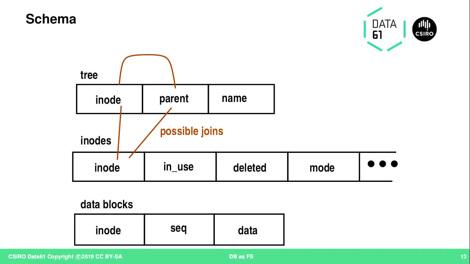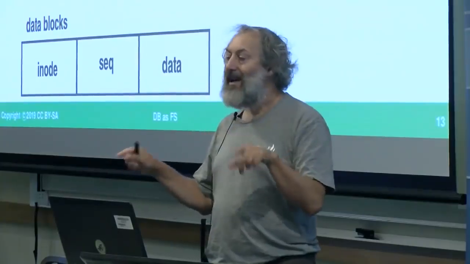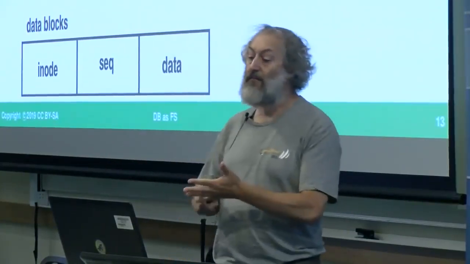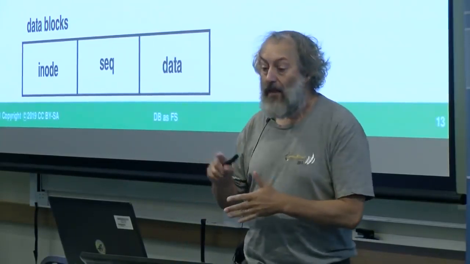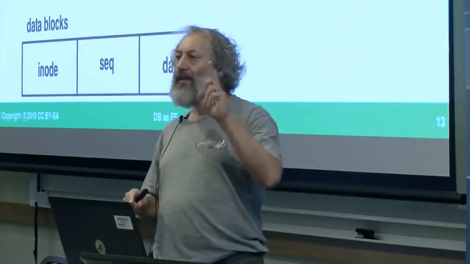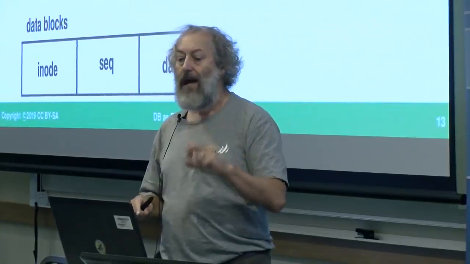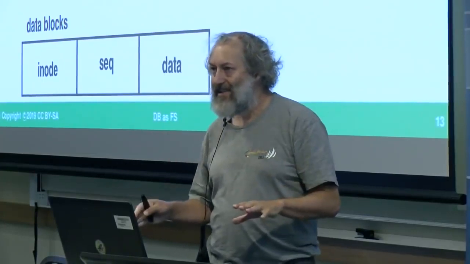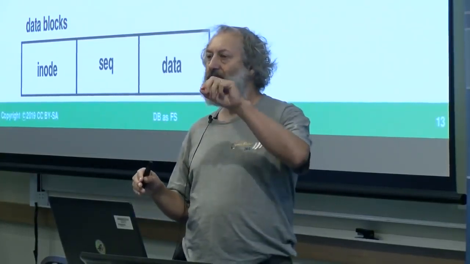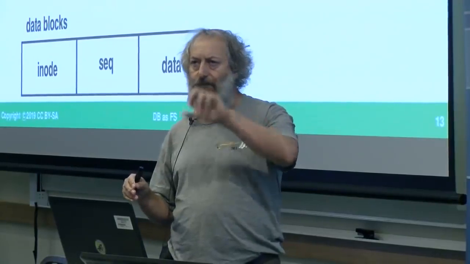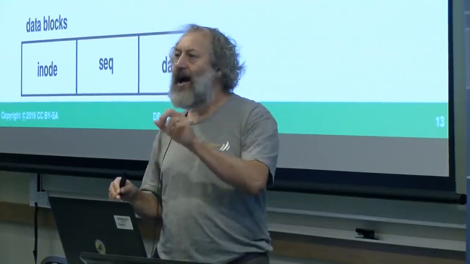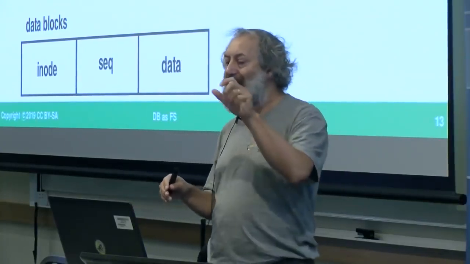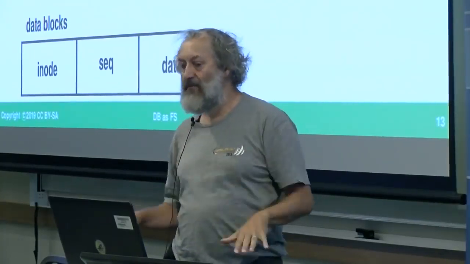You've got the inodes table, which contains all the metadata except for the number of links that a file has. That gives you the modified time, the creation time, the mode, and 2 extra things, whether the inode's in use at the moment and whether it's been deleted. Because this file system doesn't track nlinks, you need to have a separate flag to say that it's been deleted. You can't delete things straight away because they might be in use. When in use goes false and deleted goes false, then the inode can be removed.